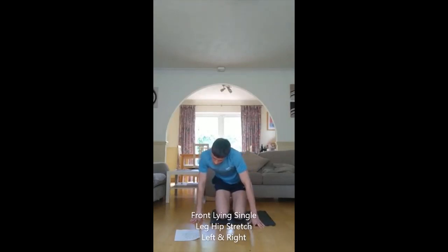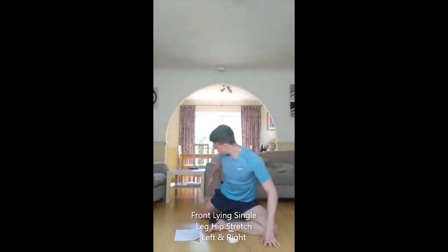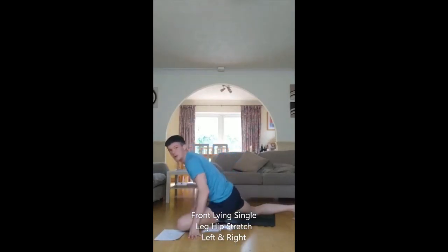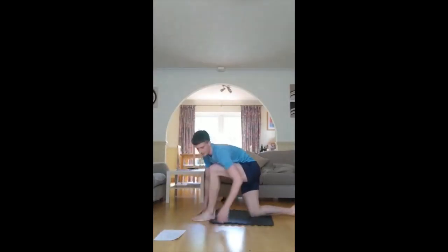After our groin, we're then going to move on to our hips. So our first hip stretch, again, going to go lying down, front leg across your body, back leg straight out behind, lying down from side on. Again, making sure we do both sides, so left then right.